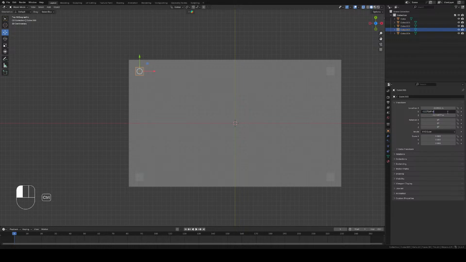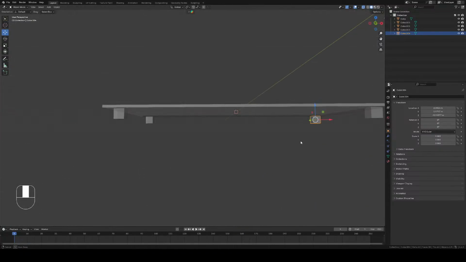I will put it here, and let's keep this one in minus in order to cover this side. No, in plus this side, and again this side also it will go in plus. So now it is exactly at the same distance.